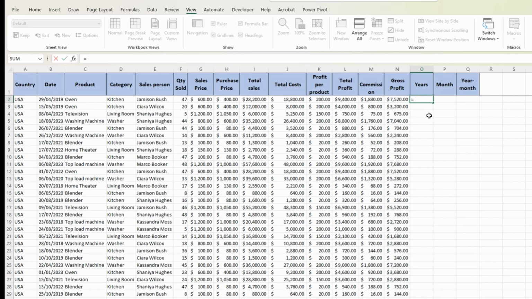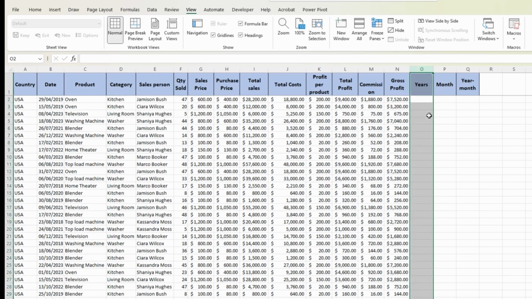For example, I want a year in this row. Obviously, we'll be using this date column for that. I want this 2019 here and 2018 here and so on. This is the statement you have, and you can simply ask Google maybe to tell you the easiest formula to do this. There are many ways, many long ways to do this, but there are certain formulas which are much easier than others. We cannot obviously remember each and every formula of Excel. All we have to do is to just know that you can do something like that, and then you can search and you can get the results.